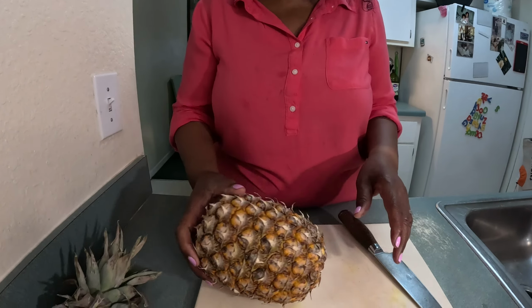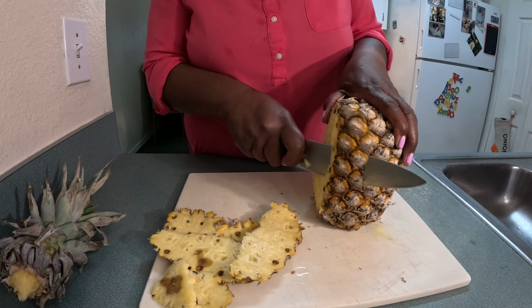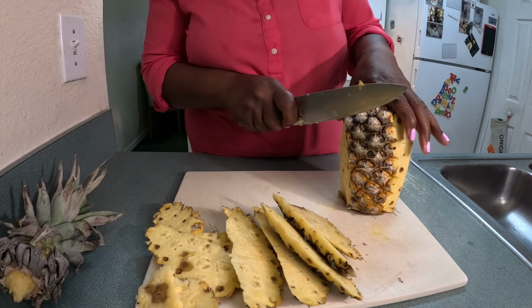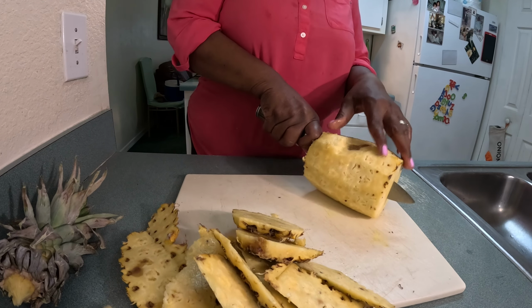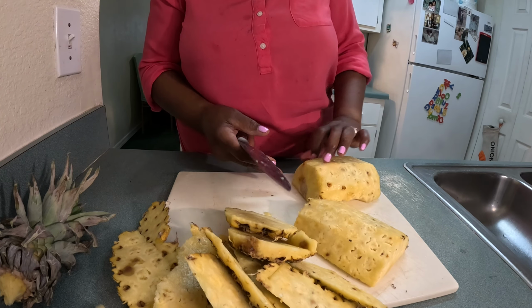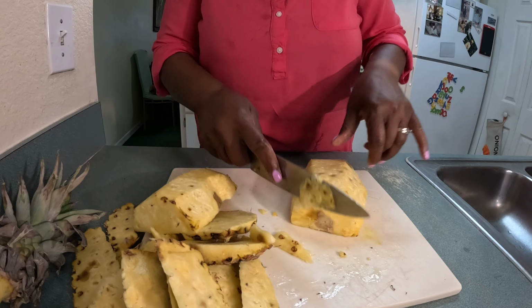To get started, I'm going to start peeling this pineapple. I had this pineapple here for a little while, and sometimes when I put it down too long, I think they pick them too green. So let's cut that off, and let's cut the top off, cut it down the center. Ooh, we're going to cut this part out that doesn't look so good. We cut that out. Put this aside right here, and we're going to cut these pieces off like that.